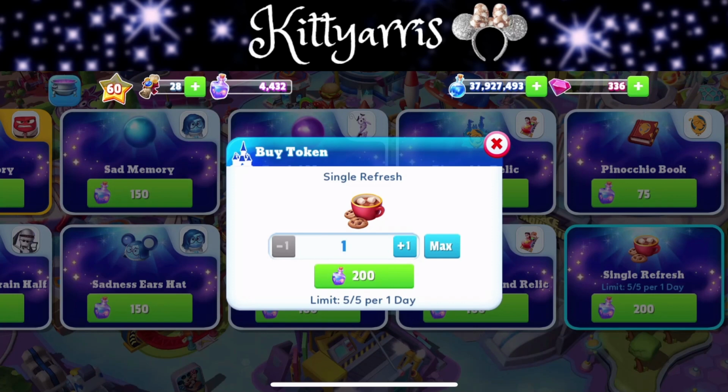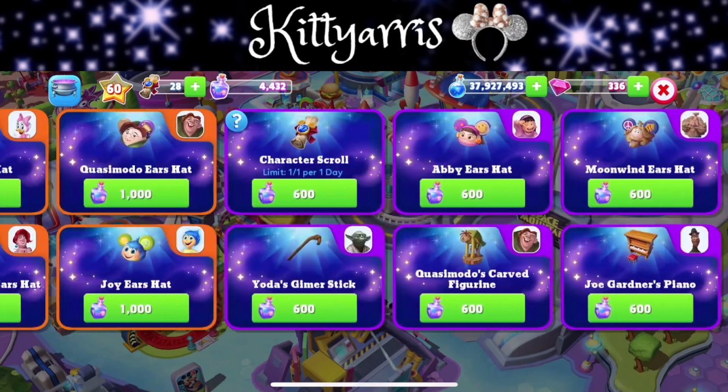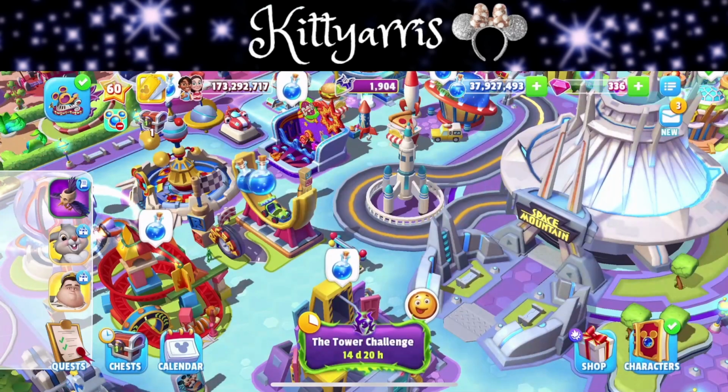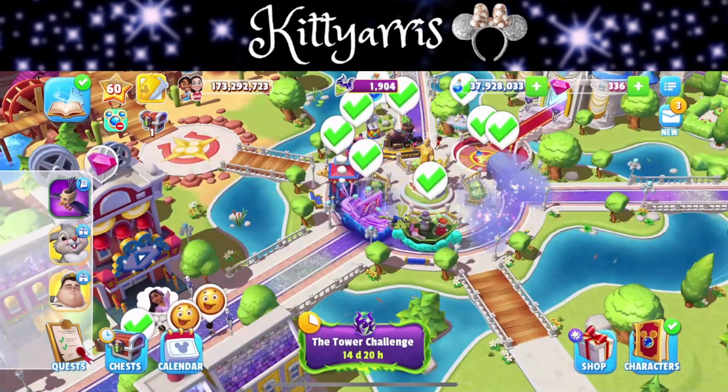So you can get up to 5 refresh tokens a day. So it'll cost you 1,000 a day. Like, that is pretty pricey. I'm probably going to... I think I'm going to wait for now, but every day you should try and buy them, especially if you guys are down at least one character to actually challenge the tower. It's definitely going to be your best friend because you have less characters to work with, right? So that definitely makes it more important.